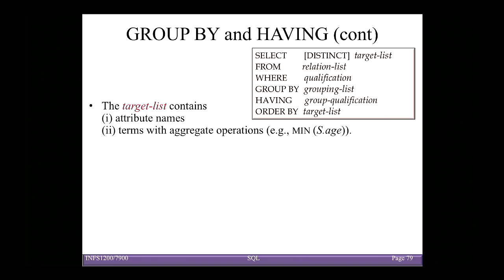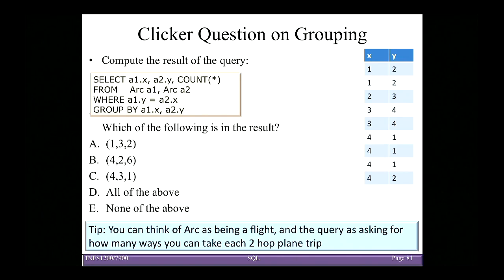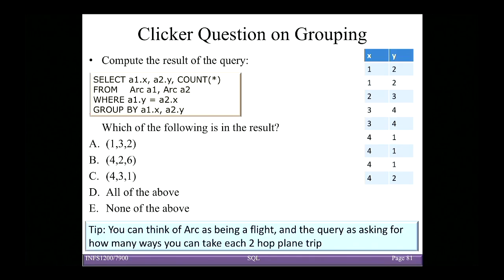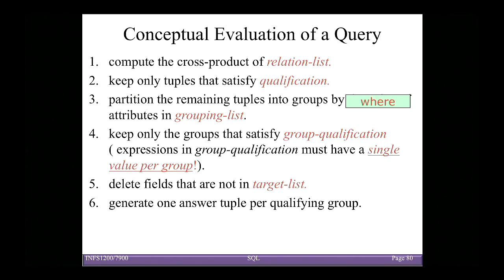Then we talked about the having clause, which is the sort of conditions you can add on top of your groups. So the where clause is where you add conditions about each individual row, and the having clause is where you add conditions that you want to be satisfied by your groups. And that is where we left it last week. Are there any questions before we start today's lecture on content from this week?